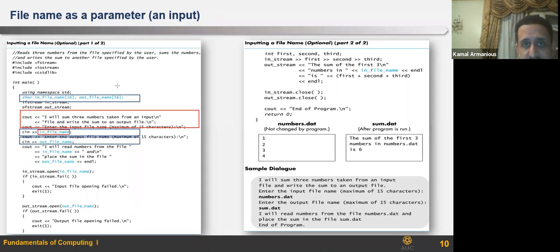Then I will get from the user the name of the file that I will write to.